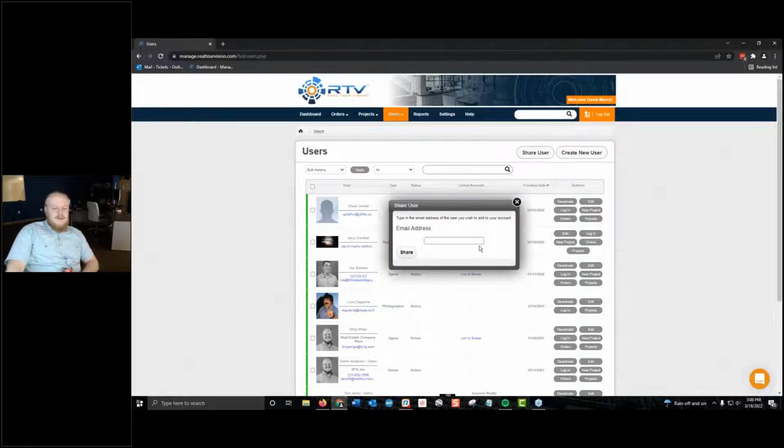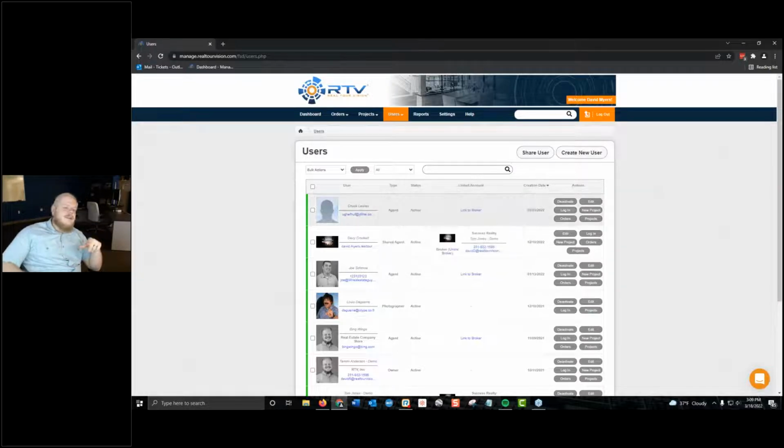What shared user does is you can type in the email address, and if that email address exists elsewhere in the system as a user, not as a dealer or an agent who can build their own tours, you type their email address in here, hit share, and then you have access to that user in addition to whatever other FSD also has access to that.